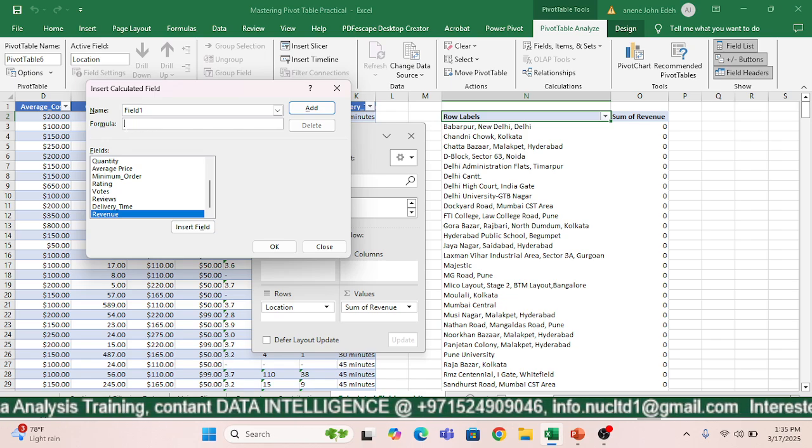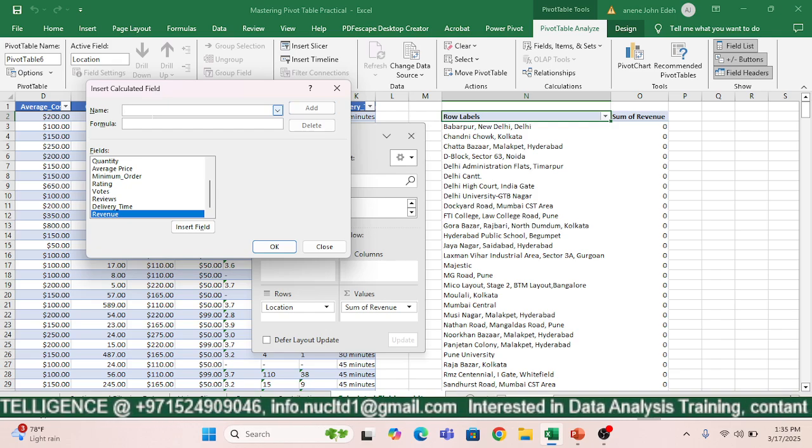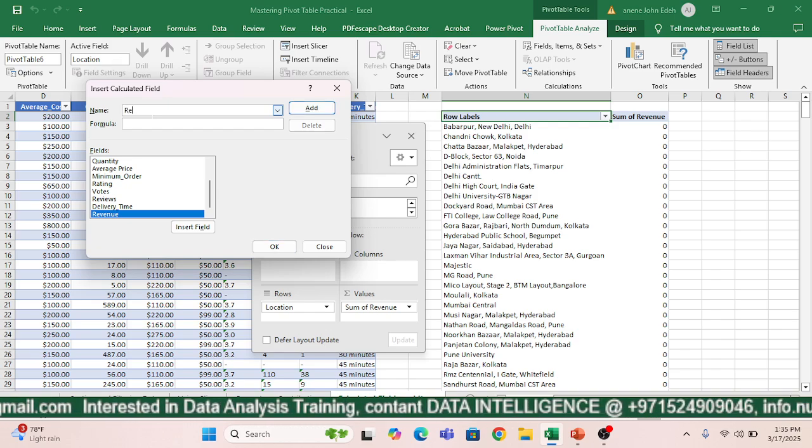We did not insert the formula for our revenue. That is the mistake we made. I omitted it.